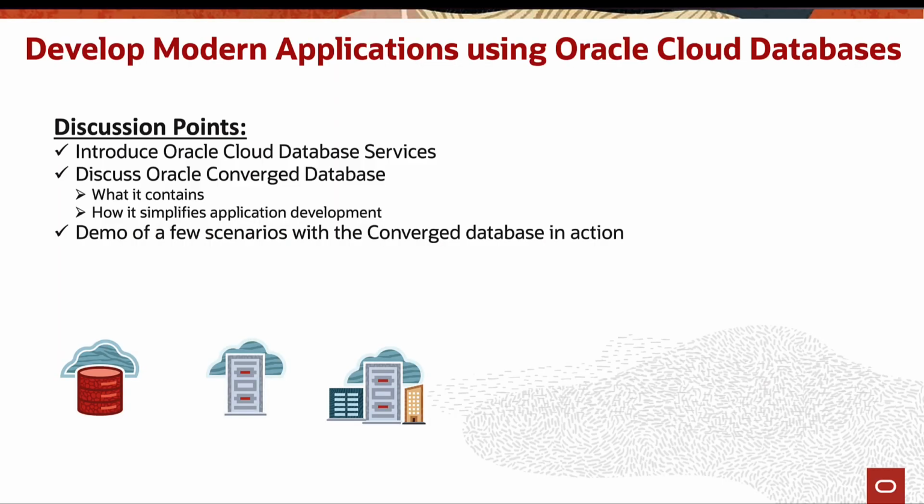In this session, we will be discussing how to develop modern applications using Oracle Cloud databases. As part of this discussion, we will introduce you to the Oracle Cloud Database Services. We will also discuss the Oracle Converged Database, highlighting what it contains and how it simplifies application development. We will also walk through a few architecture design patterns and demos of the Oracle Converged Database and Cloud Database Services in action.